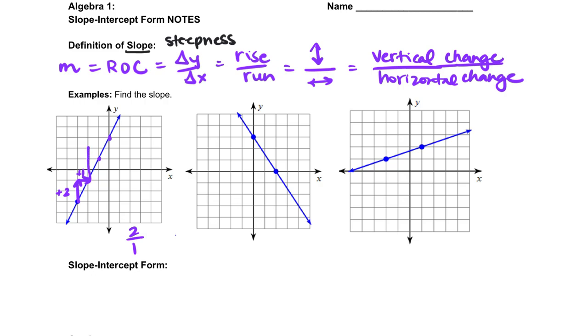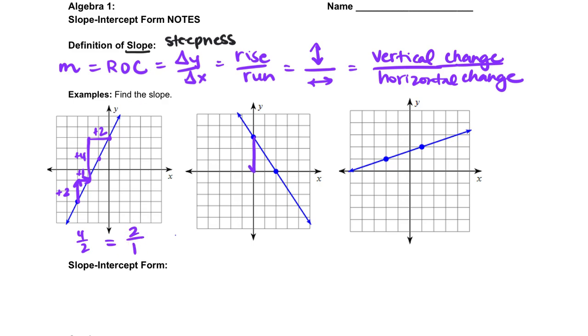And it would work out the same if you go between another set of points. So if I went through these two, this would be going up 4 and to the right 2. So it would be 4 over 2, which of course reduces to 2 over 1. I always start furthest to the left on the graph and do my up or down first, because it helps me determine the sign of my slope easier. So this graph is falling down, so I would expect my slope to be negative. This graph over here was going up from left to right, so I would expect my slope to be positive, which it was. So let's calculate it over here.